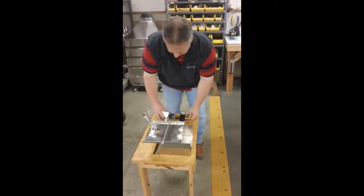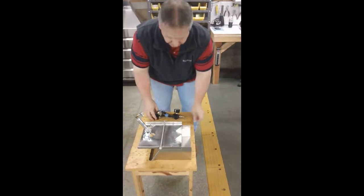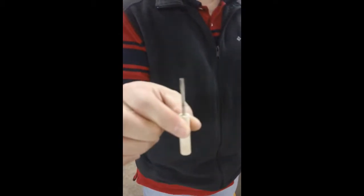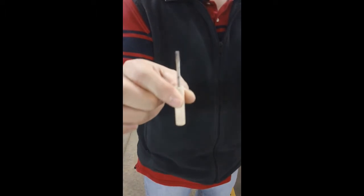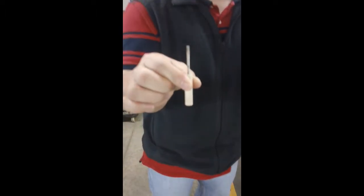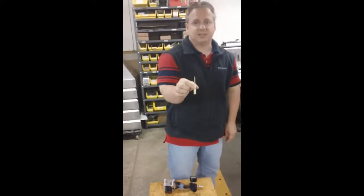The tooling required to do all the adjustments — and they're all the same for any of the machines — is one small flat head screwdriver. It's very important that it is short in length, because the area underneath the machine is very tight. Whether you're running an S4, S6, or S7, the adjustments for all of these are identical.